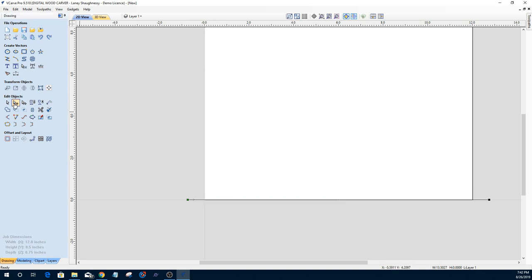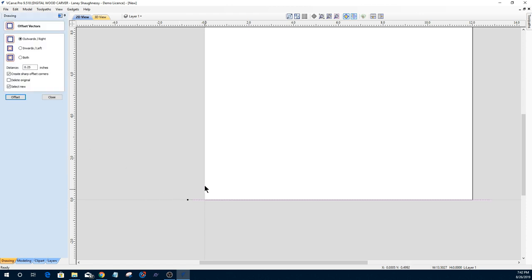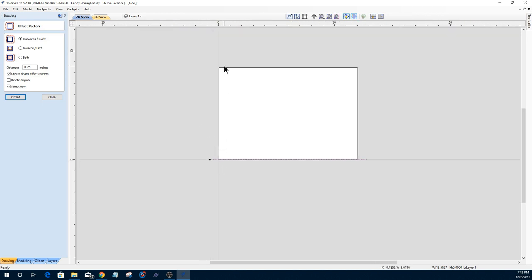Now, if I look at node editing here, my start point is right here. That green node is my start point. I'm now going to offset this line across my material, and I'm going to have multiple paths. I'm using a 1.125 end mill, and I want that end mill to step over somewhere between 33.3 and 40% of the bit. In my case, I will do a third of the bit, so I'm just going to divide this by 3, and that gives me about a 3/8 of an inch step over.